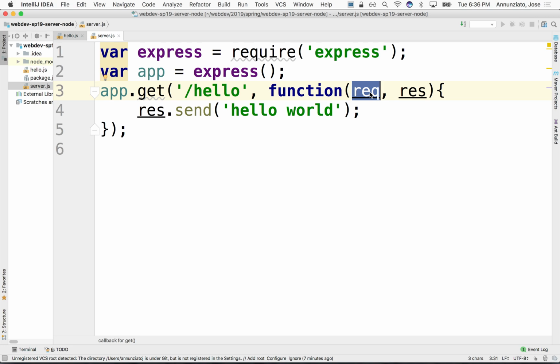The second argument is an object that you can use to generate a response back, where you can send something back to whoever requested this. Together with the request and response, you can write applications that can participate in the client-server application model. You can read an incoming request and then generate a response. That's the most common type of client-server application that you can think of. So there it is, we're now participating in the client-server application model.